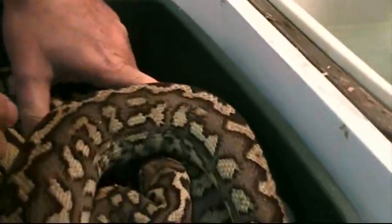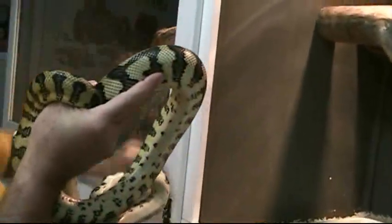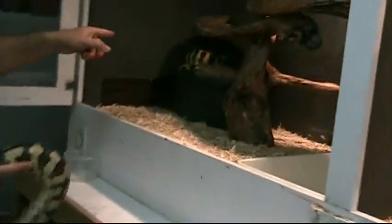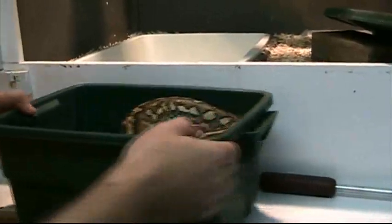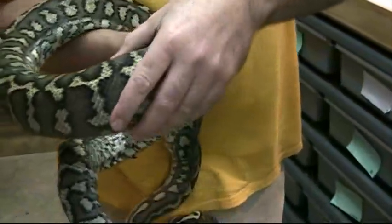She's ovulating again, thank God, and then we're gonna have a quick look at some olive pythons. I'm just gonna take the male out of the cage with her now. This is the jag head albino — I'm just gonna put him in with this female over here. This female, she's ovulating actually yesterday and today still. Pull her out here and you can have a look at what ovulation actually looks like — you can see she's just like a rock.